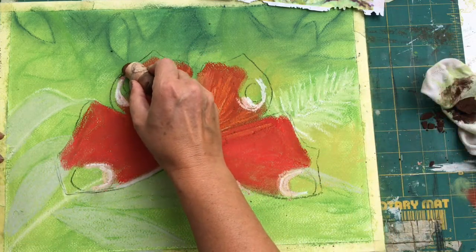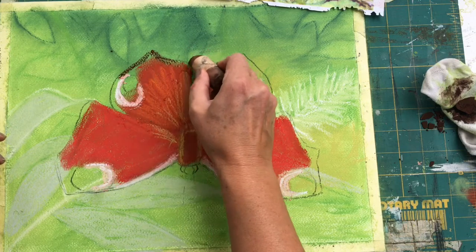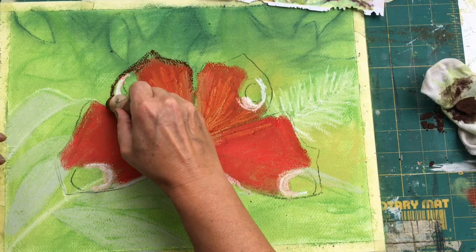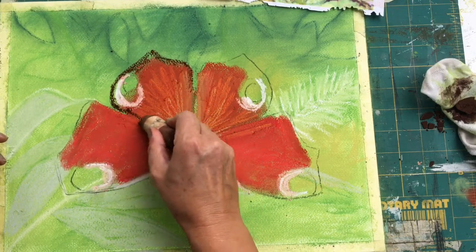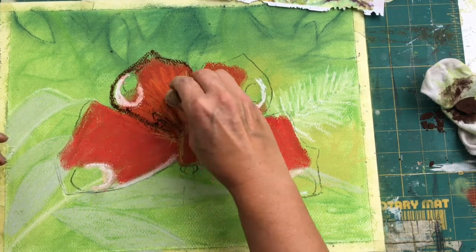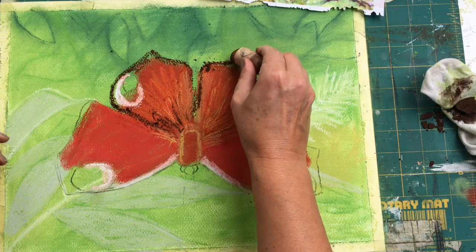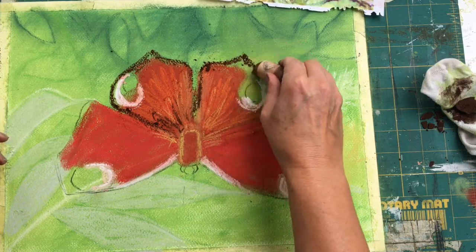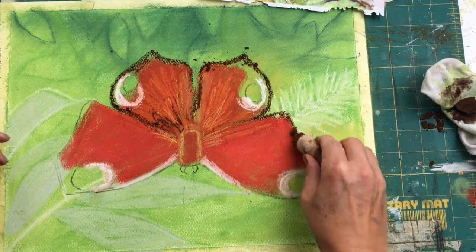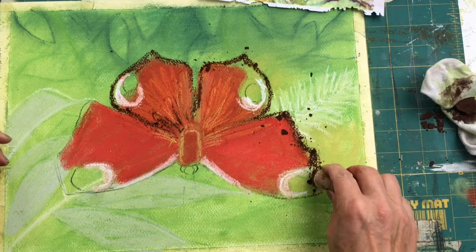So I'm going to go in with this brown now, and I'm going to try and outline these wings with this brown colour. Go carefully again, round the outside, down the centre, because this bit here projecting is quite dark, like this. Again, round the outside, like that. Along the top of this wing, we'll put brown. The reason why I'm not using black is because I don't want it to be too dark as yet.